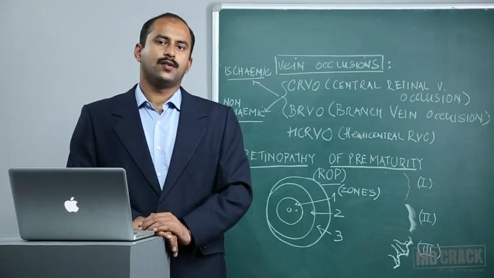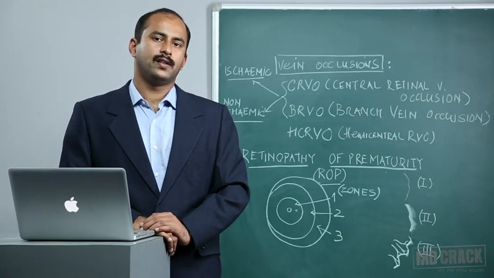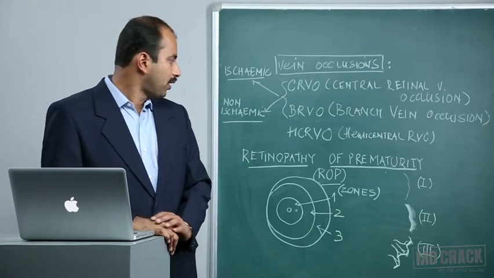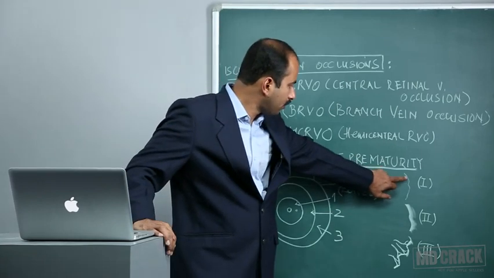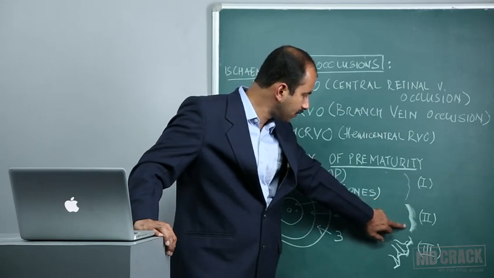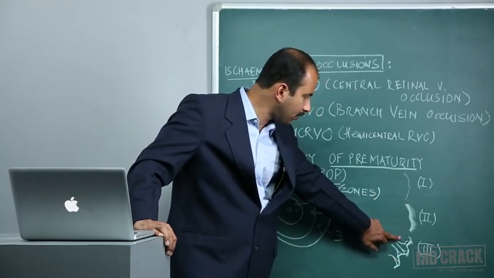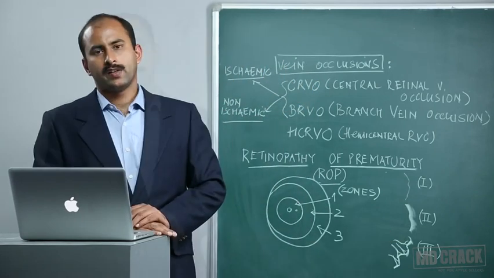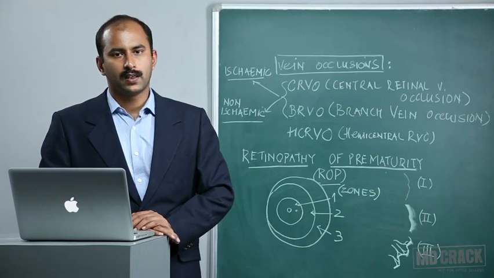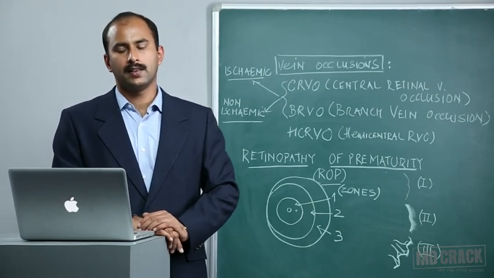The changes of retinopathy of prematurity are basically classified into various stages from stage 1 to stage 5. Stage 1 essentially is formation of a faint demarcation line. Stage 2 is formation of a ridge. And stage 3 is elevation of the ridge with truncation of blood vessels, or a fibrovascular ridge. Stage 4 and stage 5 involve the formation of retinal detachment and the prognosis worsening from a sight-saving to a sight-threatening disease.